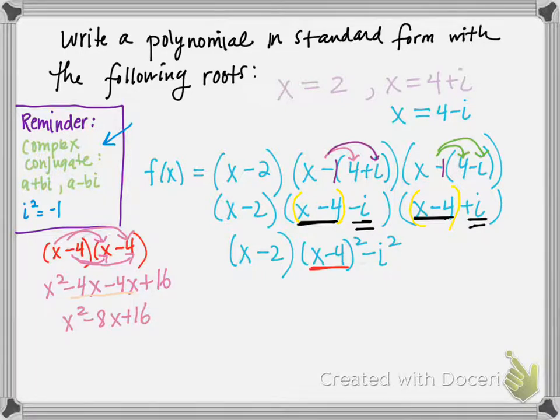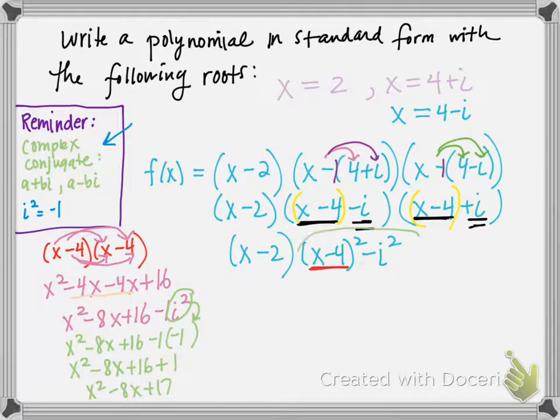All right. Then with that, I'm going to simplify -i squared. So taking a look at the reminder here, remember that i squared is -1. So if I have -1 times i squared, you could just put a -1 in front there. And if I plug in -1 for i squared, I would have the following polynomial: x squared minus 8x plus 16 minus -1, and I'm plugging in -1 for the i squared. All I did was substitute. So I have x squared minus 8x plus 16, double negatives make a positive 1. So x squared minus 8x plus 17. So that's what this is equal to, and don't forget, you're multiplying that with the x minus 2. So I'm going to write that in parentheses because it has three terms. So I have x minus 2 times x squared minus 8x plus 17.